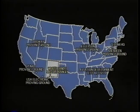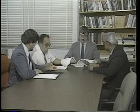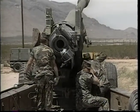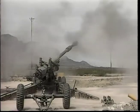White Sands is one of the U.S. Army Test and Evaluation Command installations charged with ensuring Army weapons and equipment meet their performance and safety standards. The mission of White Sands begins with the customer, be it the Department of Defense, another federal agency, or a private company who is ready to find out if the engineers and scientists have built an item which will perform according to design specifications.